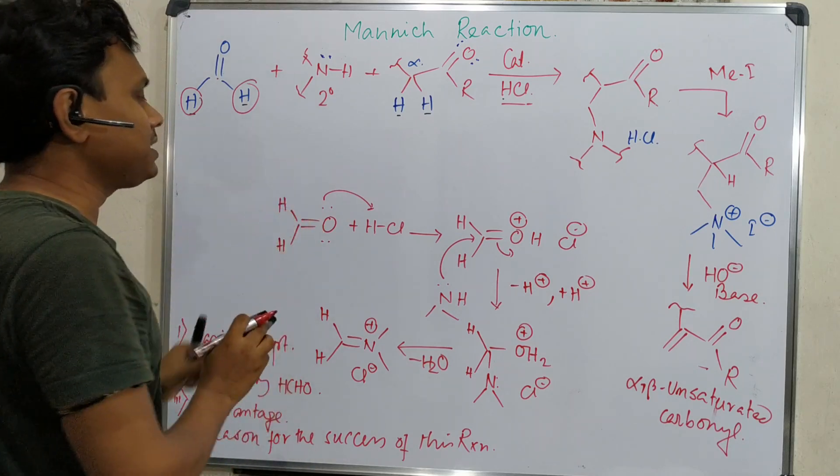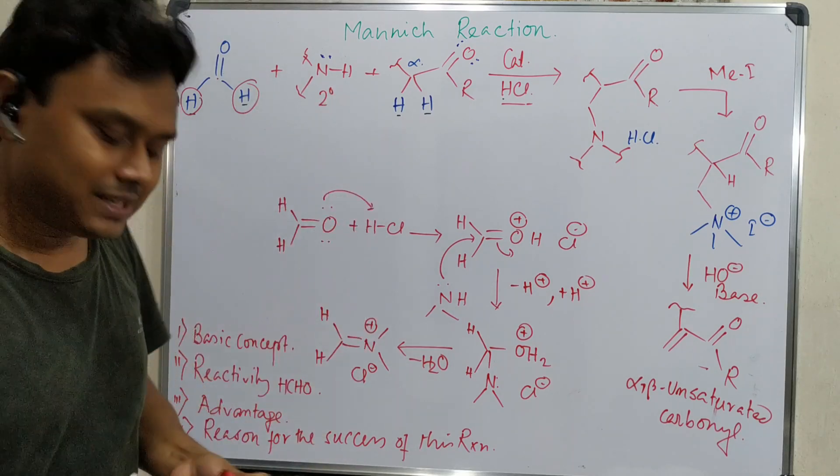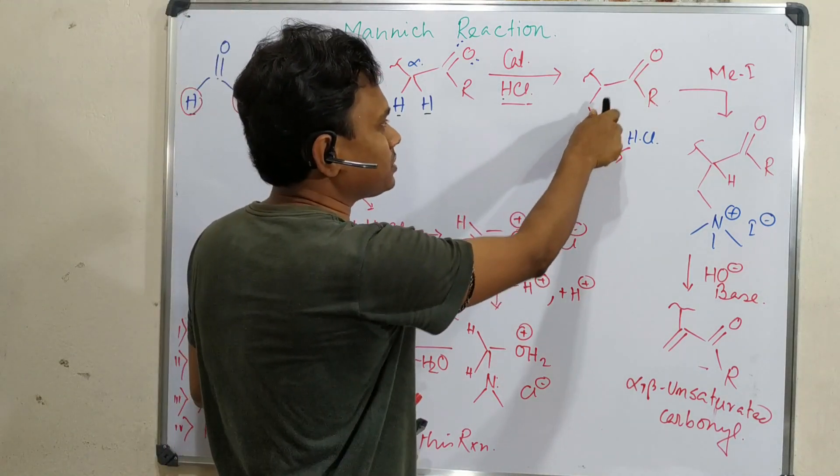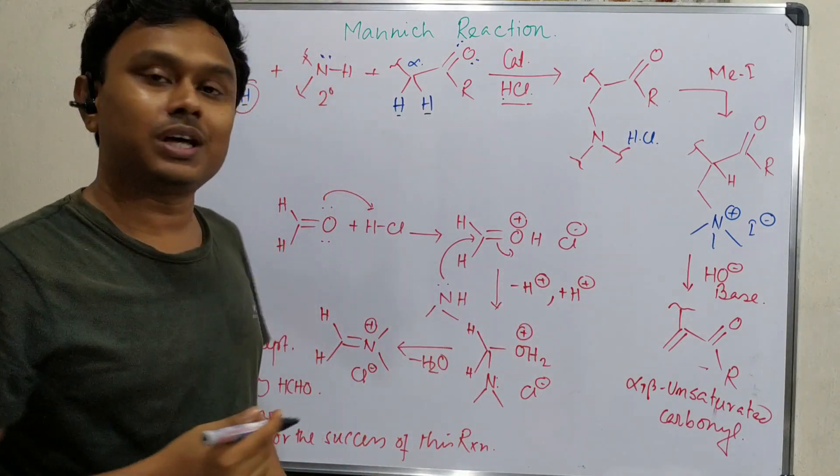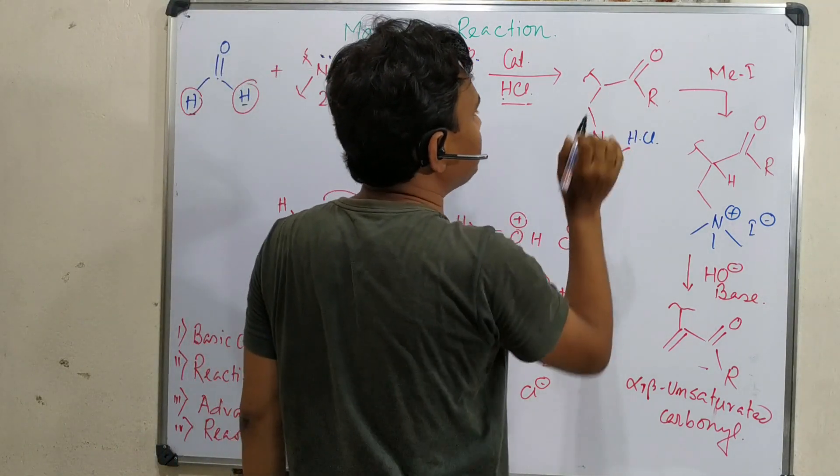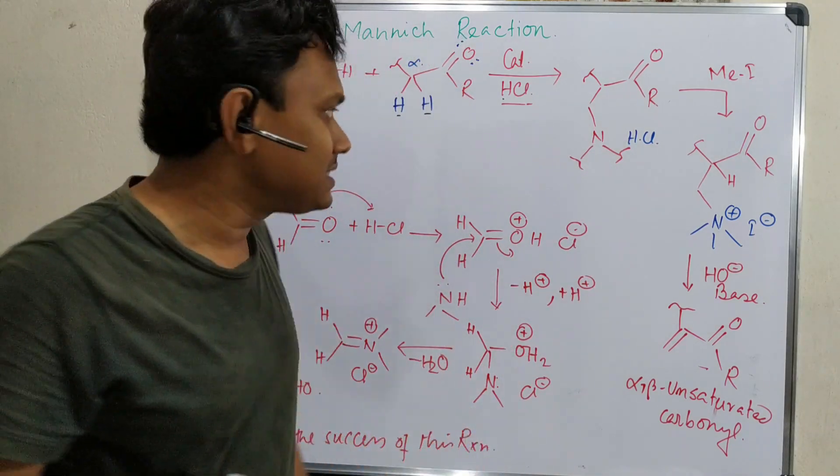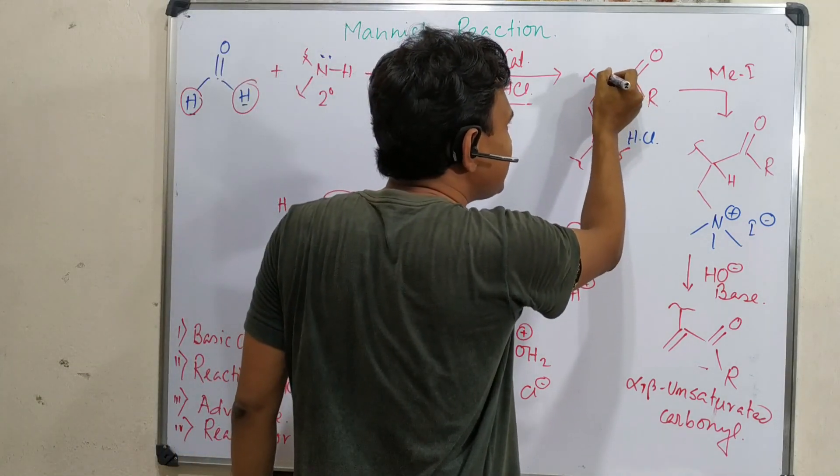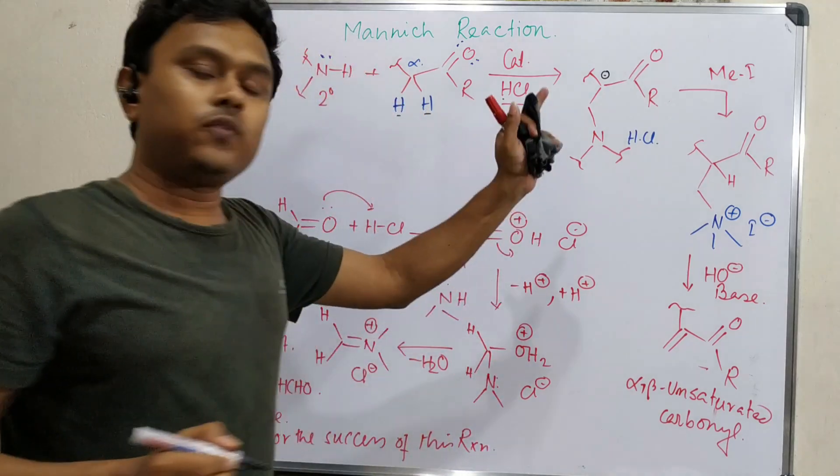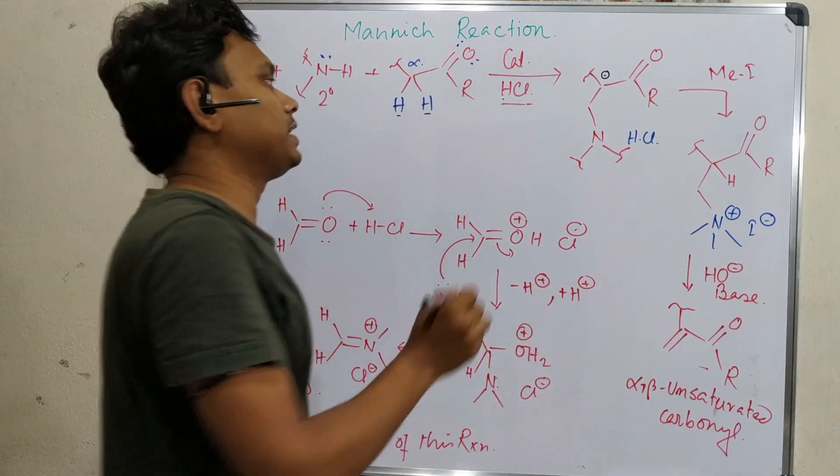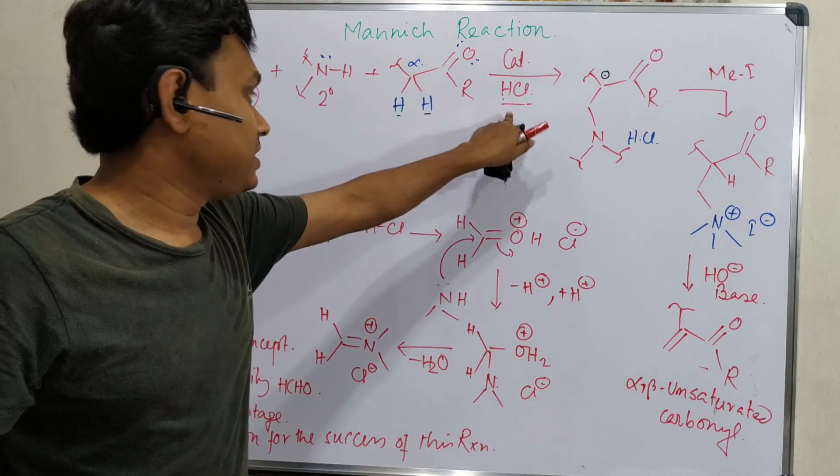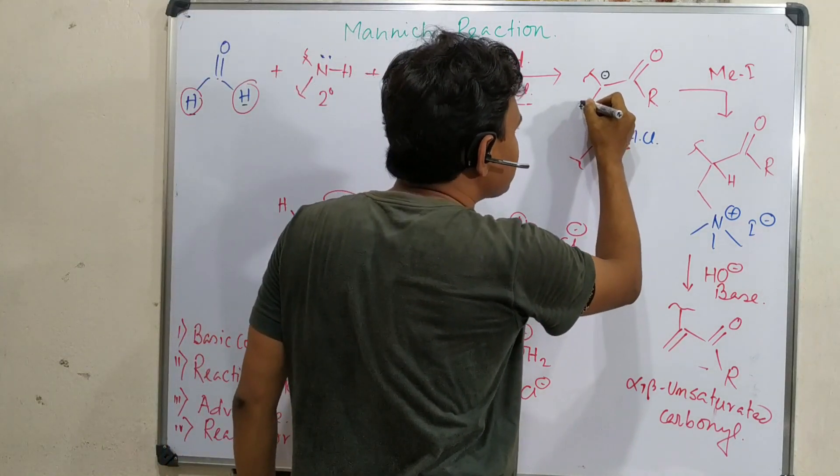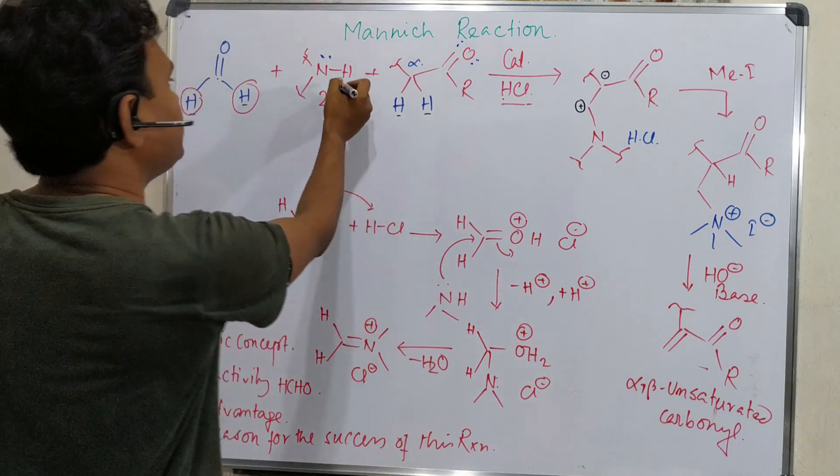Now the question is how the reaction is happening. It produces this carbon-nitrogen bond. If we do the disconnection approach, you can see that previously I told in case of aldol HOCC disconnection. Similar here. So here the minus structure here and another thing. Alpha to carbonyl could easily be converted into negative due to the formation of enol. Why am I telling enol? Because it is an acidic medium. So this portion could be positive in nature.